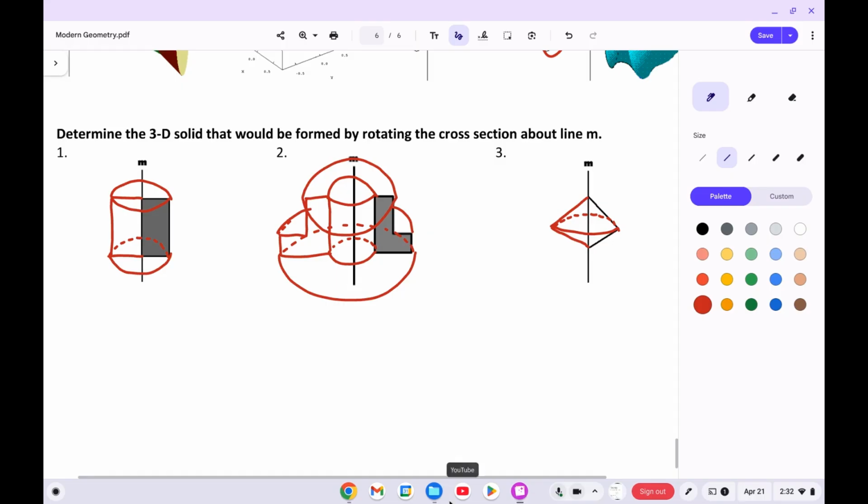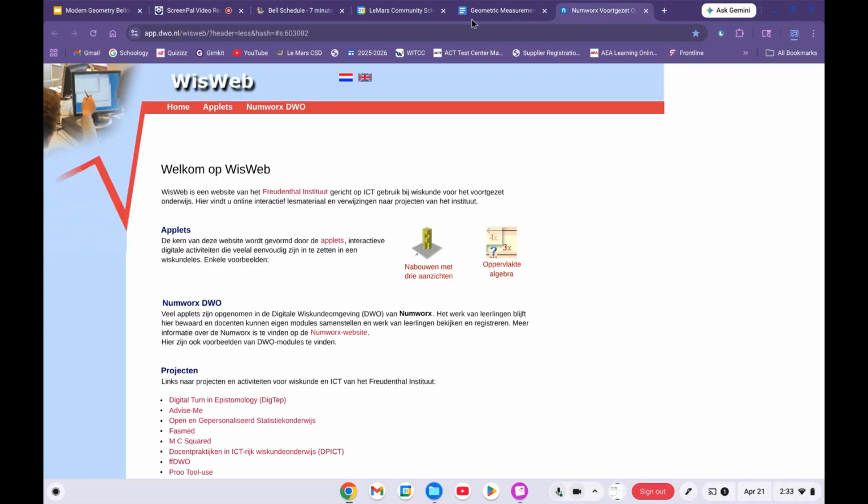So when you have work time, you don't need to be doing it right now, you're going to go to Schoology and you're going to go to this website that I have linked. It should be right at the top of your Schoology page. Now, I will warn you, this website is not in English, okay? It's in a different language. So you're going to end up going to a website that looks like this, okay? I'm not entirely sure what language this is in, but I promise you it is a safe website. We've used this for many years, so it's not some weird, scammy website.